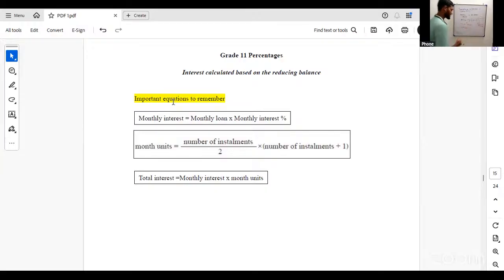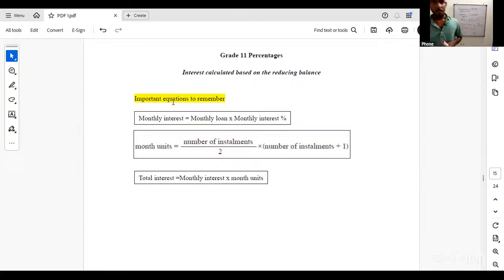Now the interest is calculated for this amount. Then again you pay a sum of money for the next month. Now look, the balance will reduce. First it was 450,000, then it becomes 405,000, then something like 300,000, and so on. So the balance will reduce, and based on the reducing balance only, the interest is calculated. And that is what we are going to learn in this one.